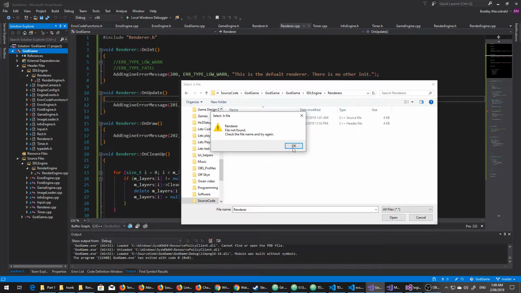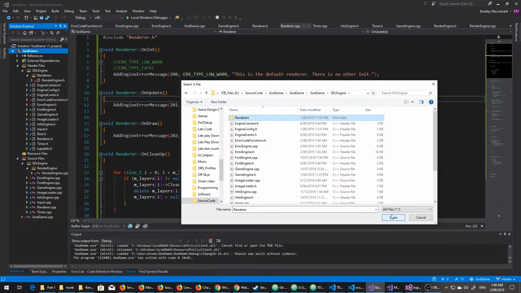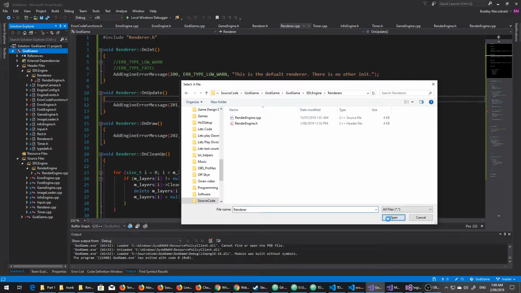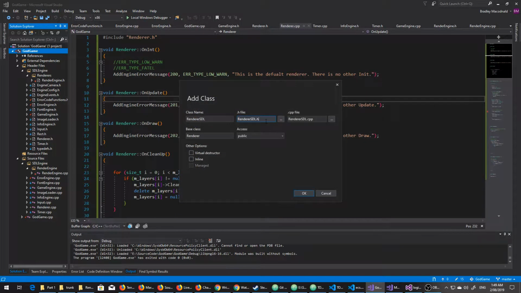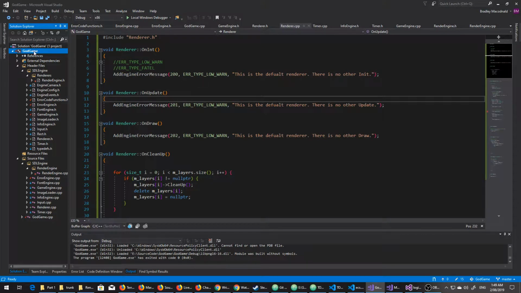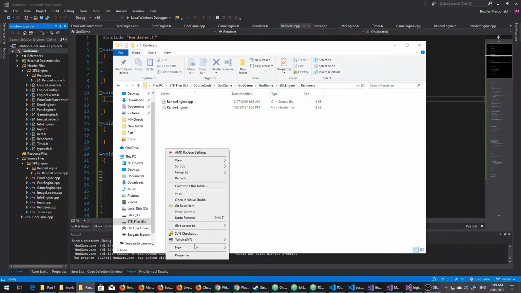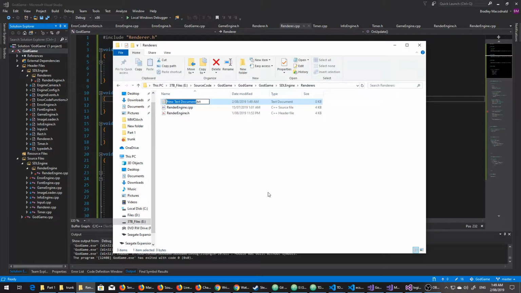Renderer? What are you doing? Oh, you piece of shit. I'm not using that. That's a pain in the ass. Do it the old school way. Yes.